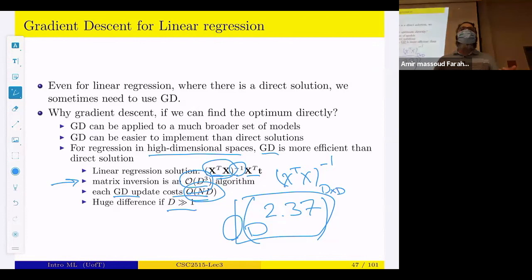Probably one of your reading assignments will be about comparing the computational cost of these different optimizers and what is best in a machine learning context. It wouldn't be a comparison with a direct solution, but a comparison between stochastic gradient descent and this gradient descent that I talked about. Okay, thanks.